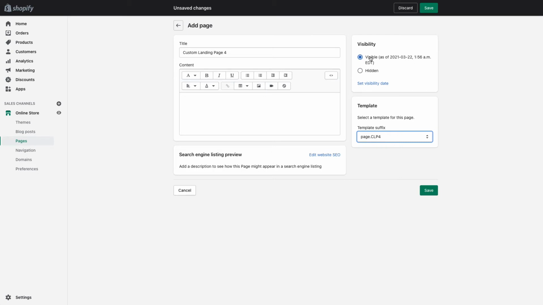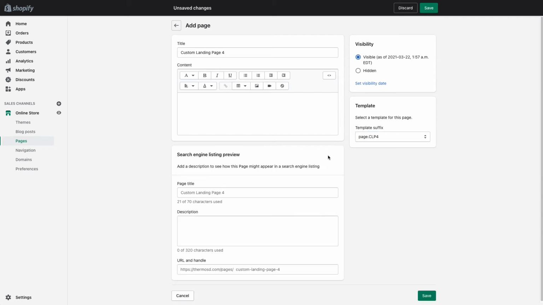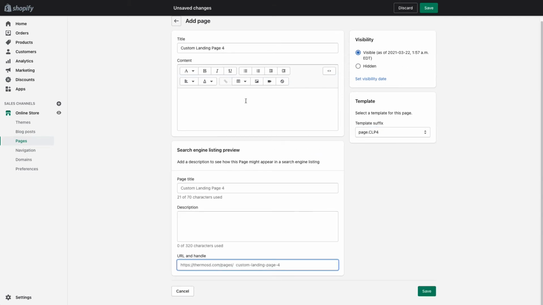And we're going to set it as visible, which is fine. And next we can also choose to edit the URL if you wish. So by default, it's going to default to the title that you give it up here. But obviously when you're creating a new custom landing page for your store, let's say that you sell ergonomic pillows, for example, then you might want to call this ergonomic pillow here or something like that. And if you want to split test, you could also do things like ergonomic pillow 1 and 2 and 3 for the different split tests. But let's just keep it at ergonomic pillow for this example.